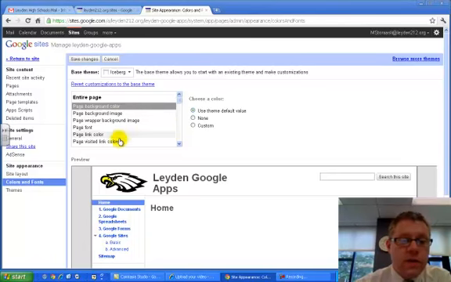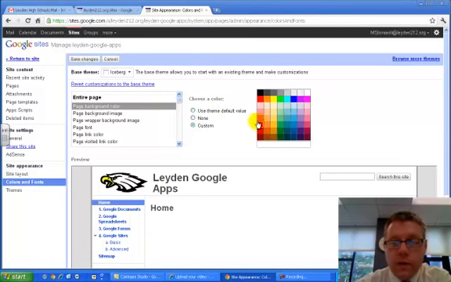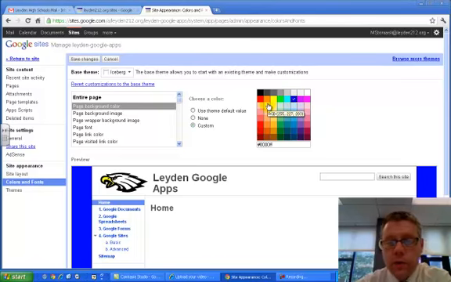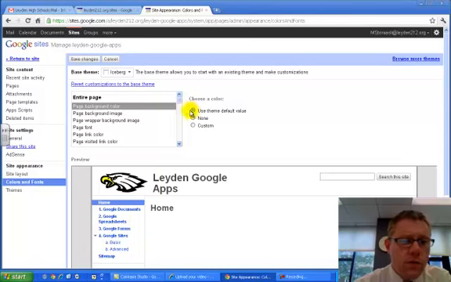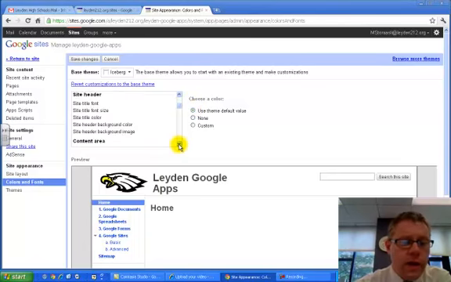But you can make customizations, so the entire page background color, if you want to change the theme default value and make it something custom, like whatever color that is, and that looks really terrible as well, or maybe you want to make it, you know, Leyden blue and gold or something like that. I'm just going to keep it at the theme value, but it gives you a preview there, so you can add a background image, and you can scroll down. You kind of get the idea.